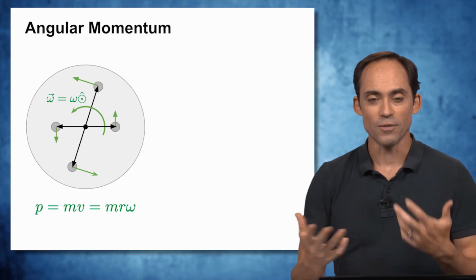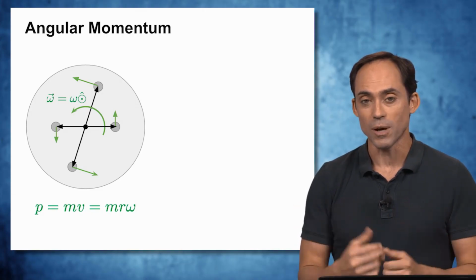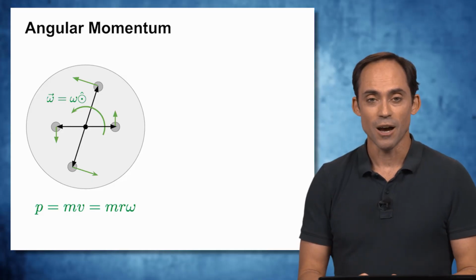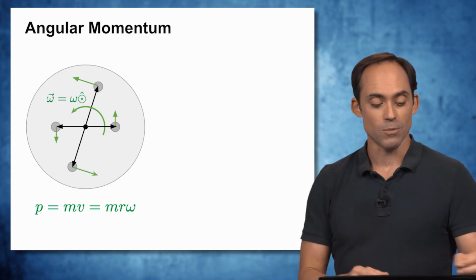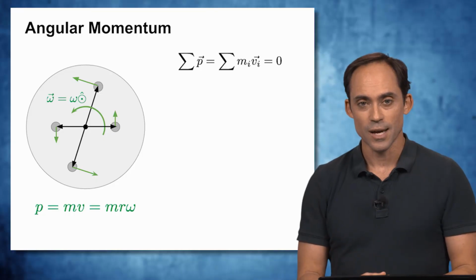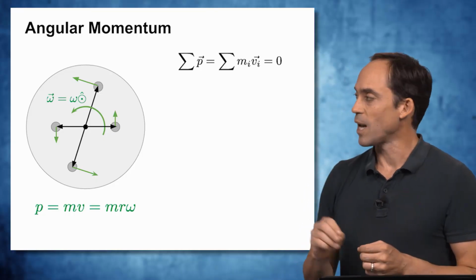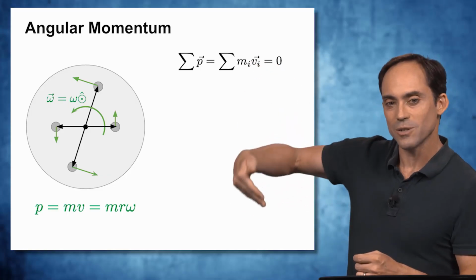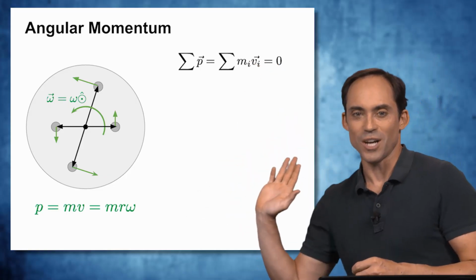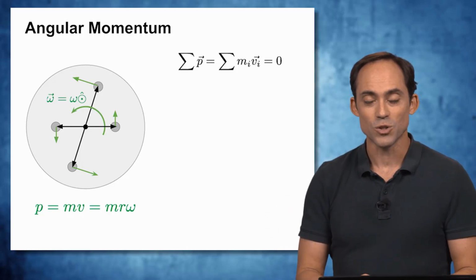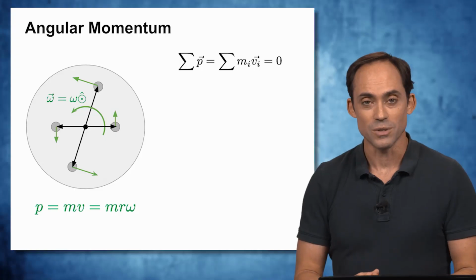So we can add up all of these different vectors, and if we multiply them by mass, we get the translational momentum of each of these individual little pieces. Now, if I want to look at the total momentum of this rotating system, I just have to add up all of those vectors. But notice what happens when I add up the vector that's pointing off in this direction. That exactly cancels the vector that's pointing off in this direction down here. Those vectors are equal and opposite in direction, so when you add them up vectorially, they're equal to 0.